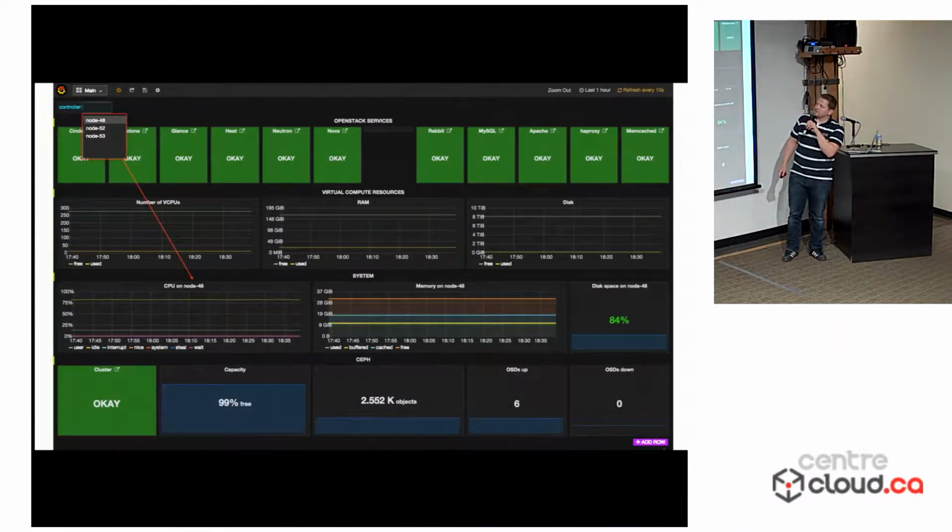So this is actually from Mirantis, for example. They built an overview dashboard where you can get an overview of the health of your OpenStack services, your resource utilization basically on vCPUs, memory, and hard drive, and even on individual VMs to see how they are doing.